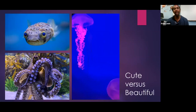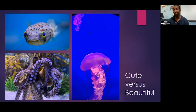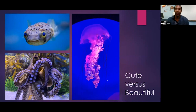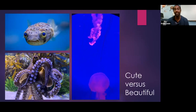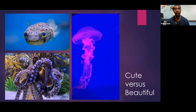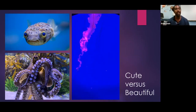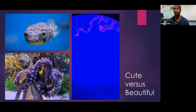People come to the aquarium to see penguins and pufferfish and octopus, and everything is basically cute. But jellyfish are exceptionally, exceptionally beautiful. I've never seen anybody come to the aquarium and sit for hours and hours watching a penguin or fish swim around, but I've seen school kids literally sit around our jellyfish cylinders, just mesmerized at how they're swimming. I recently mentioned to somebody that I literally saw a couple stay for more than 5 hours in our jelly gallery on one of the ottomans, just sitting and watching the animals swimming past. So some animals are cute, but jellyfish are not just beautiful, but completely stunning.